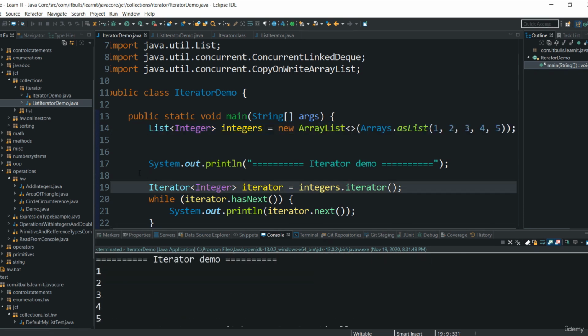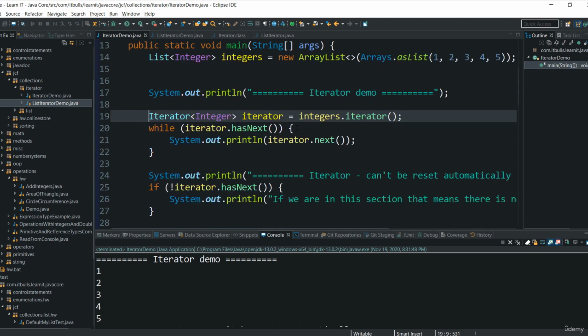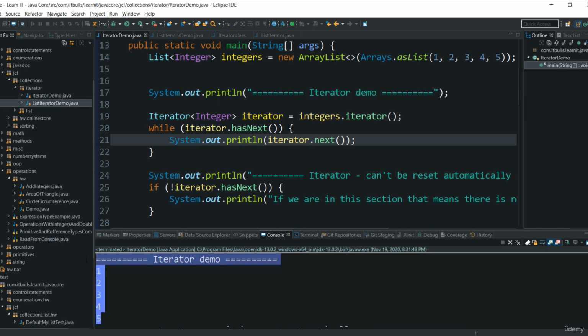Now let's iterate over each element in the container. I call the iterator method on our list that returns an Iterator object parameterized by integer type. This means that when I call the next method, Iterator will return an object of type Integer, like it's specified here in the diamond operator, but not an object of type Object. After that, we have a while loop, and I check in the condition whether the iterator has a next element or not. And if yes, I want to print it to the console. The next method returns me the reference to the next element in my container. Is everything clear here? Hope it is.